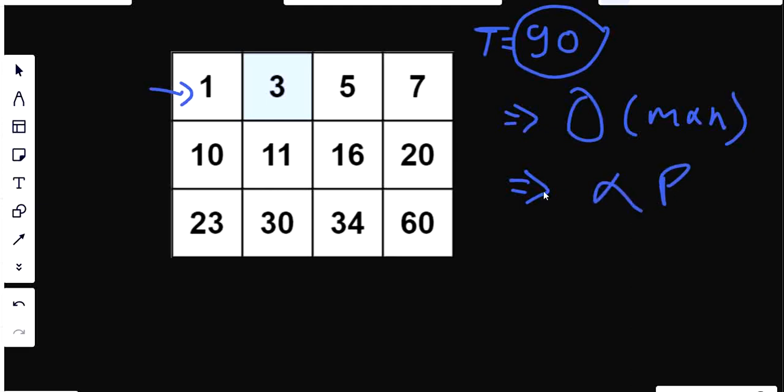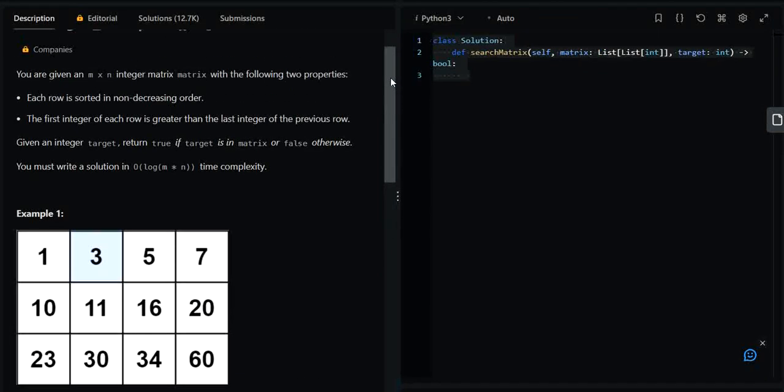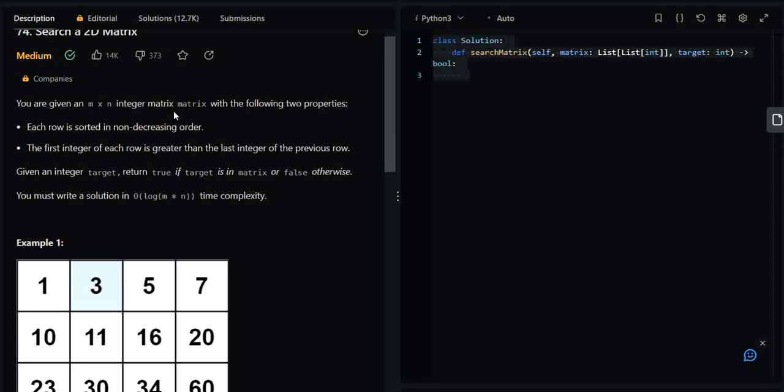So again, if we check the problem statement again, we will be able to understand what the question is exactly demanding. The first property is that each row is sorted, so our input data is in sorted order. This is the first point. Second point is, we are given an integer target and we have to search for that target in the sorted data. So first point was we have sorted input, and second point is we have to search for a value in that sorted data.